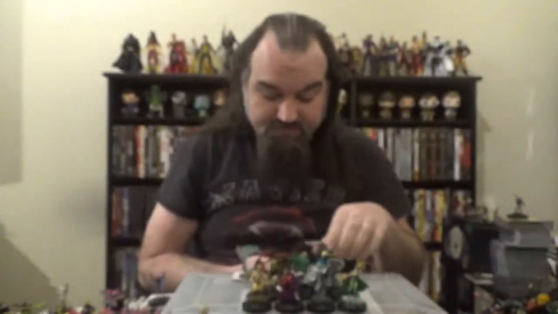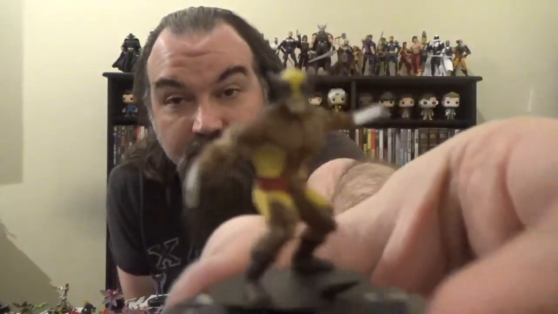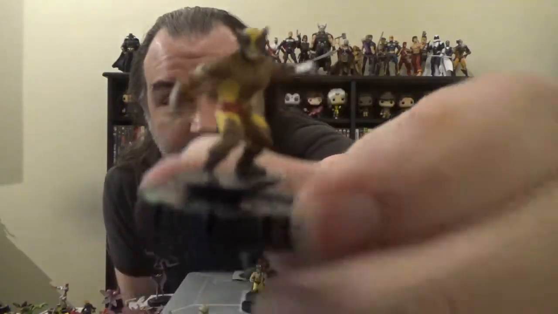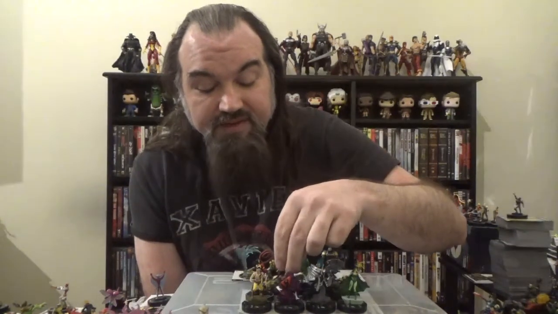Alright. Now this version of Zorn is from Powers of 10's Year 100 segment. Same as the next figure we've got, which is Wolverine. This is also Wolverine from Powers of 10's Year 100 story. Wolverine here comes in at 100 points. He has got the X-Men team ability, as well as improved movement, ignores hindering terrain, and the Horseman, X-Force, X-Men, and Future keywords. We also have a trait, Adamantium Laced Bones and Healing Vector.